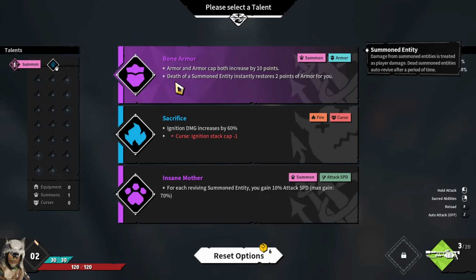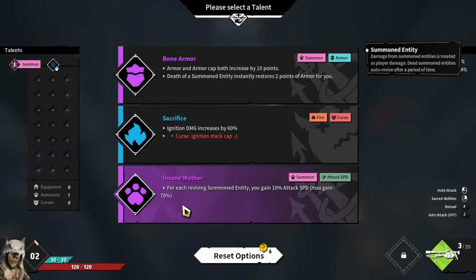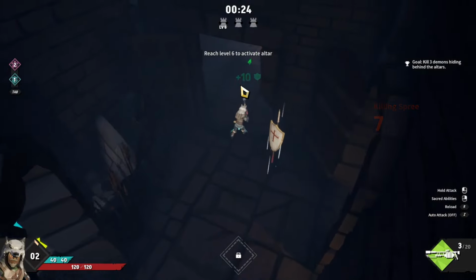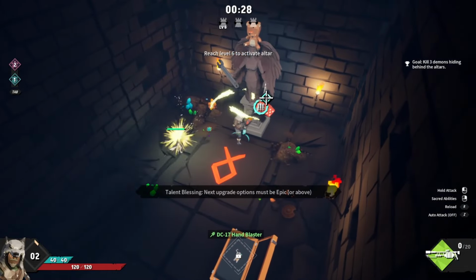Armor and armor cap both increase by 10 points. Death of a summoned entity instantly restores 2 points of armor for you. That's interesting. Insane Mother. For each reviving summoned entity, you gain 10% attack speed. We ran out of armor and health eventually the other day, so I want to put some points into that.